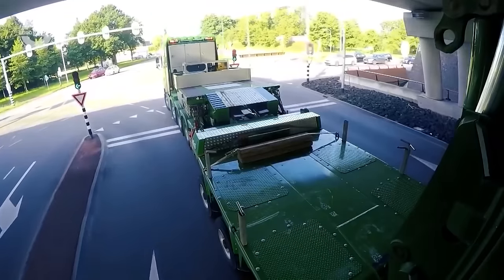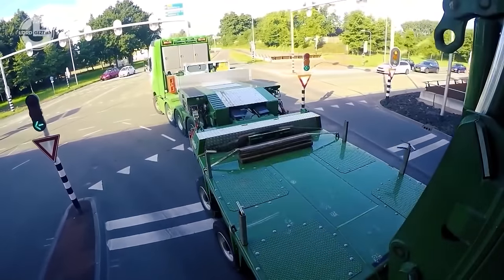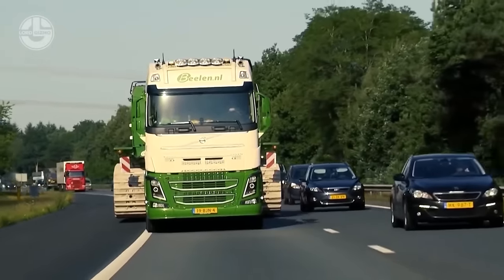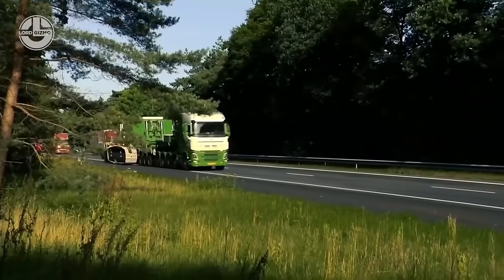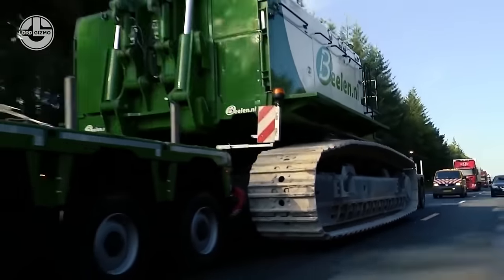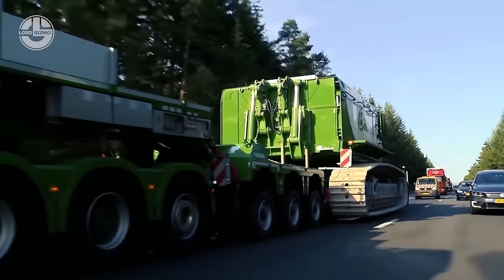For this load, the Bielan Group coupled a notebook trailer with a Volvo FH750. Integrating both marvels has made the transportation service much faster and more flexible. Bielan Group now heavily relies on these. You can see the speedy delivery of the loaded excavator, which reflects its efficiency.